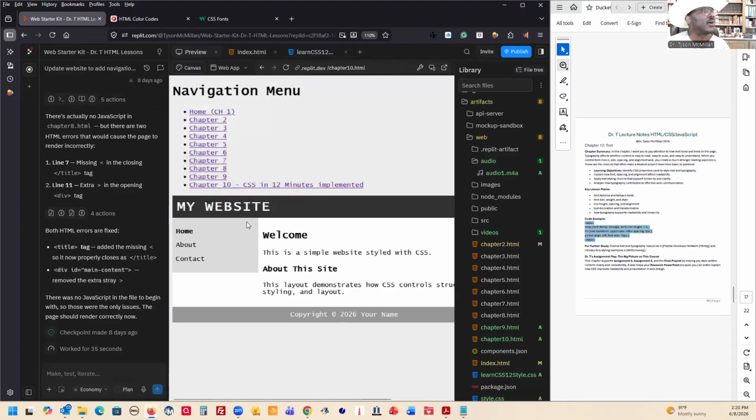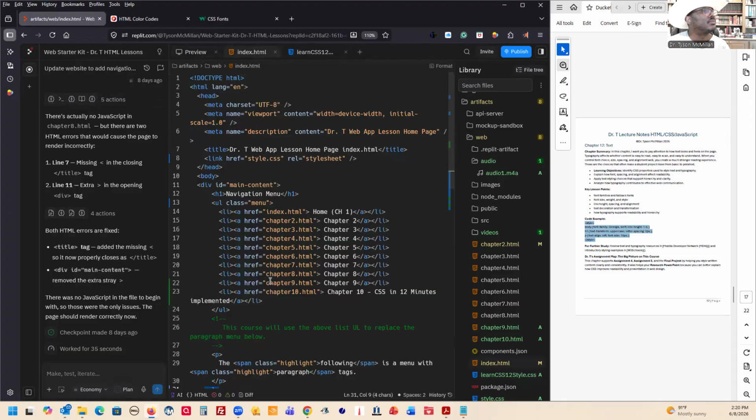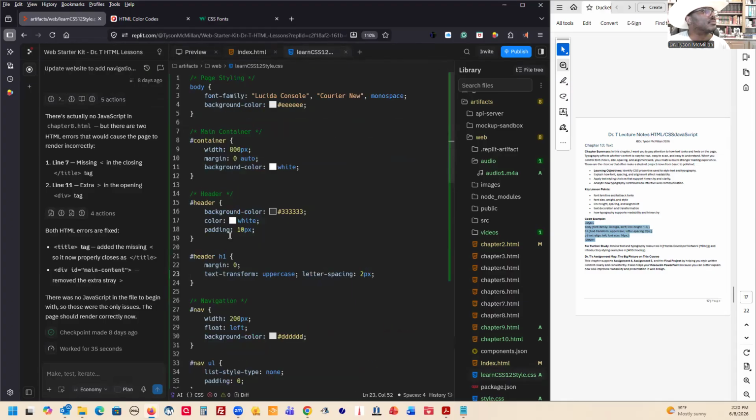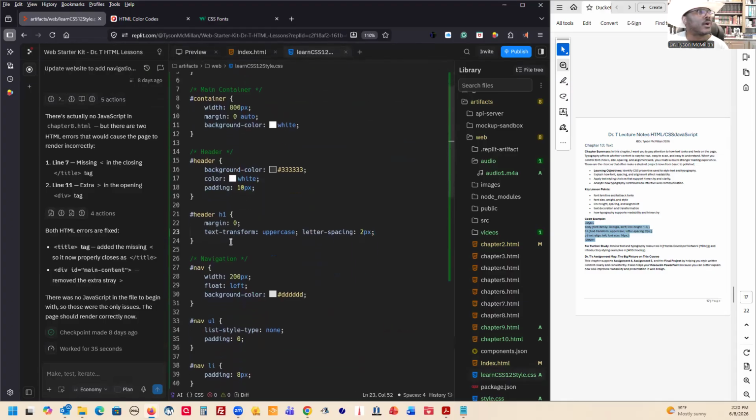Transform any heading 1s that may appear in the document. Let's see, header, heading 1. If it's in the header and it's a heading 1, do it this way.